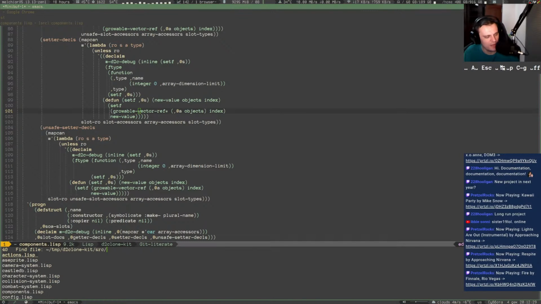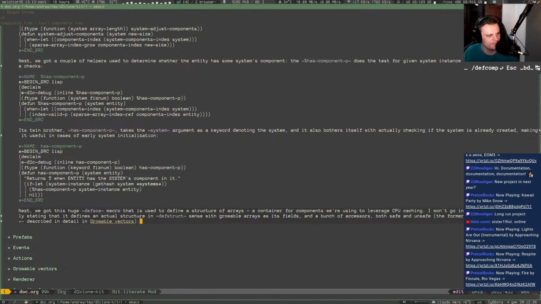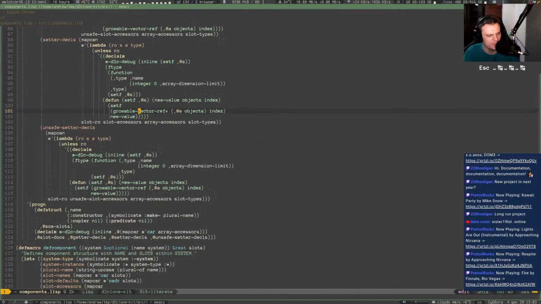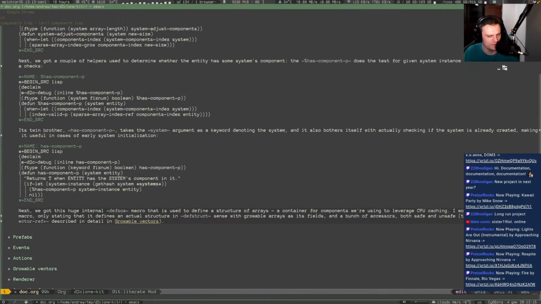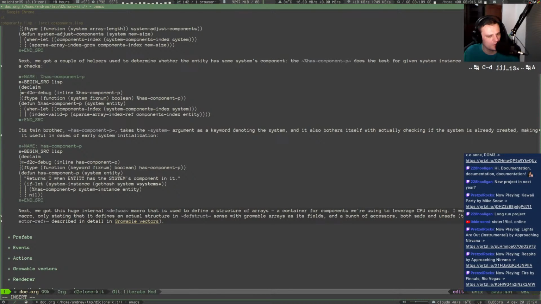Am I actually exporting that? So def component, and yeah, I'm not exporting that. I should also mention that we got this huge internal def SOA macro, define structure of arrays, a container for components, blah blah blah. I won't go into detail. Understand that it defines the actual structure in the struct sense, plus a bunch of accessors. The former using vector ref, describing normal vectors. Okay, alrighty then. Getter declarations. Setter, safe. Okay. So that does it.